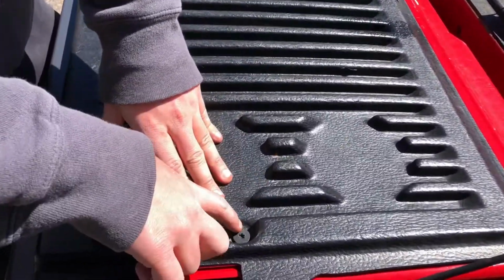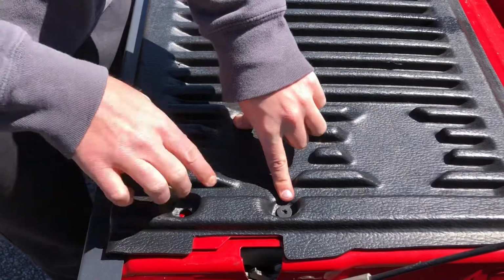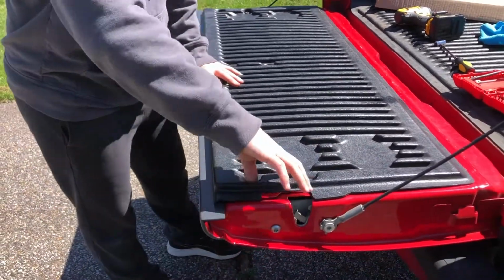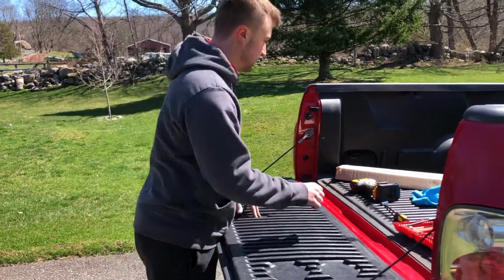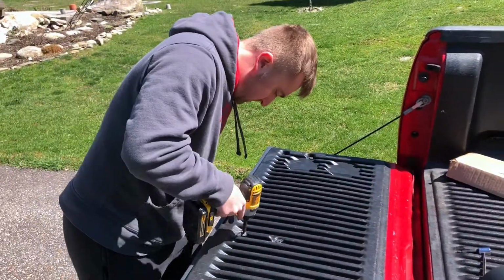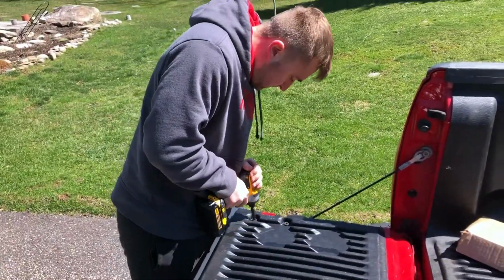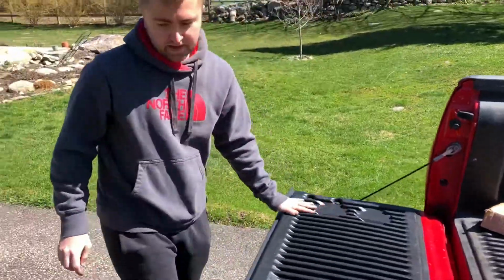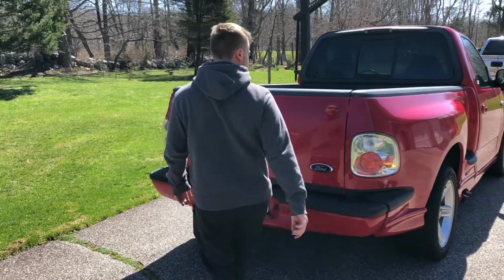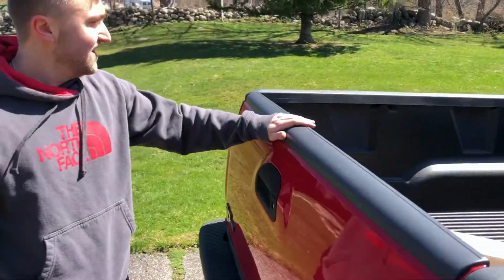What we did, like we said, we have to drill these 6 things in. So what we did is we laid that metal piece down and then laid the panel on top. And we drilled these 2 here and here just to make it line up. So now what we're going to do is put the other 4 and go from there. So let's do it. It should look good if we want to come to the back. Trim piece has been replaced and it's looking good. Now we got to do this one.